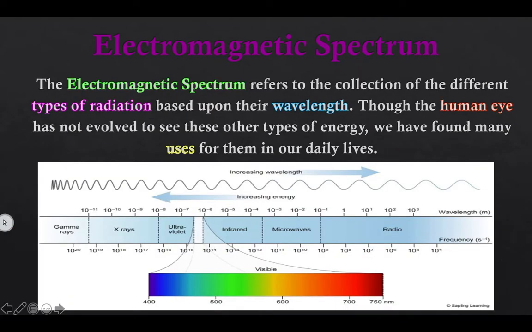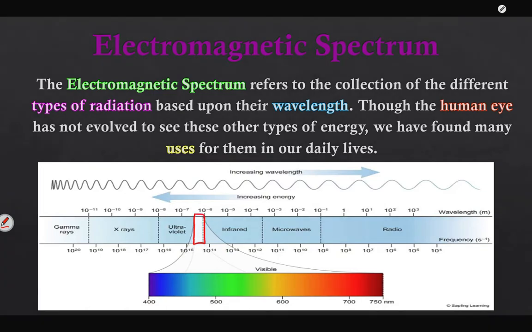Now here's the thing, there is a whole other spectrum to this. I basically took that whole picture, and that only takes up this much of the actual spectrum. And this is also a logarithmic scale, which basically means that it's way bigger than it actually looks on this paper right here. So we do have other kinds of electromagnetic radiation, but here's the thing.